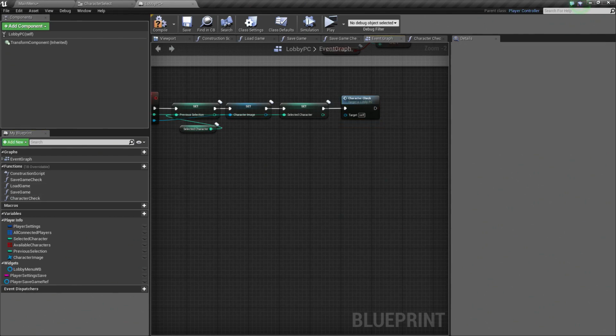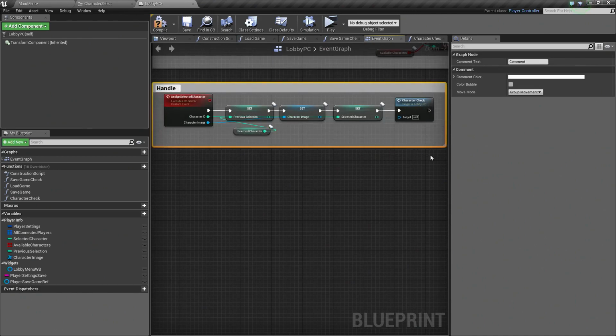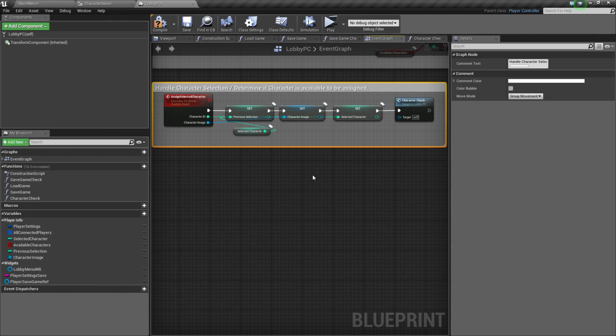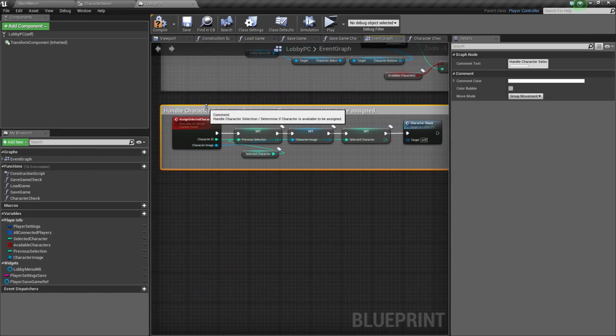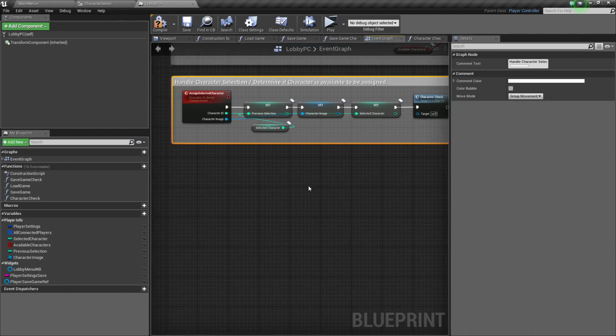So add a comment around this and say handle character selection. Determine if character is available to be assigned. And again, this executes on the server. So everything after this will execute on the server as well. We'll come back to the character check here in a moment. We're going to finish off the event graph here.